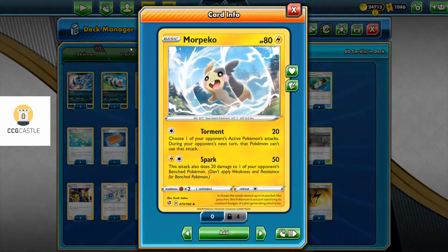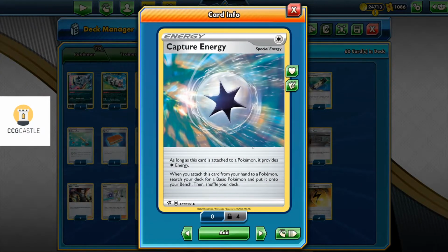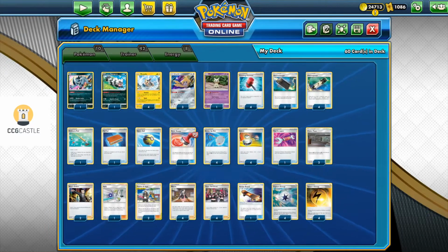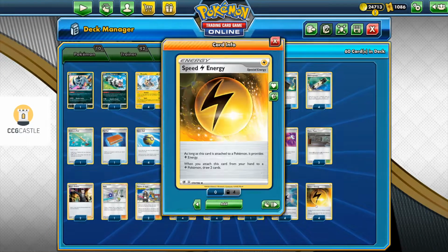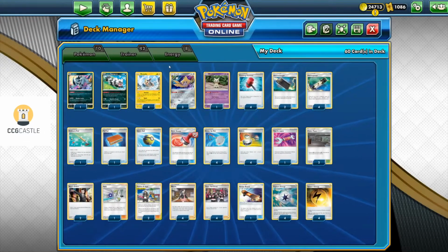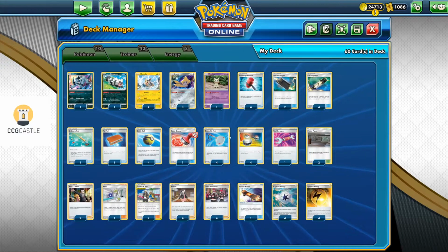A very, very cool thing about Morpeko is the fact that you can use 2 new energies. You can use Capture Energy on it, and then when you play Capture Energy onto Morpeko, you can search your deck for, let's say, Jirachi, put it on your bench, or maybe other Pokemon like Absol, Mimikyu, or Zigzagoon. And you can also use Speed Lightning Energy, attach it to the Morpeko, and draw 2 extra cards. And that's pretty much it.